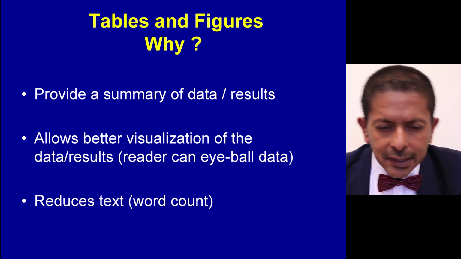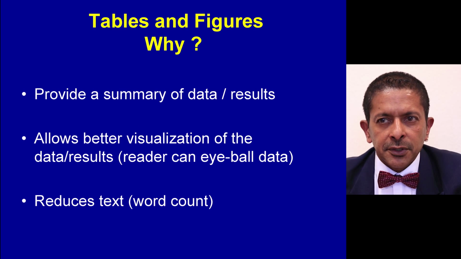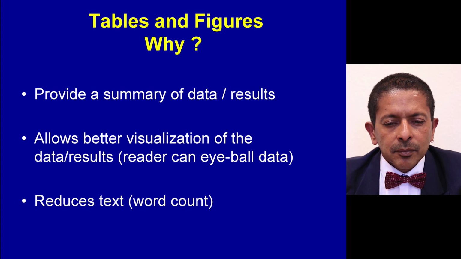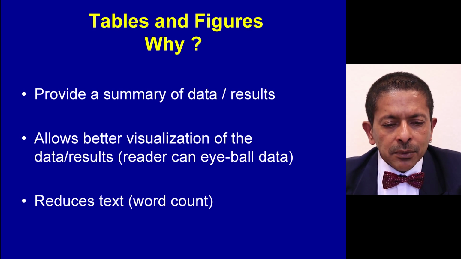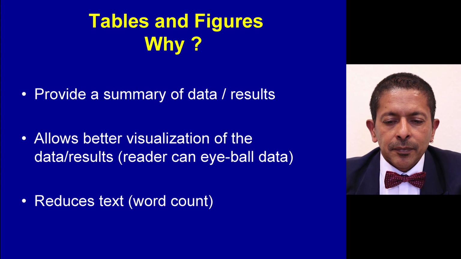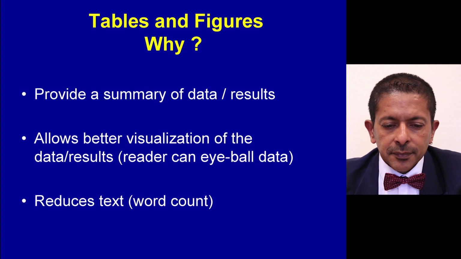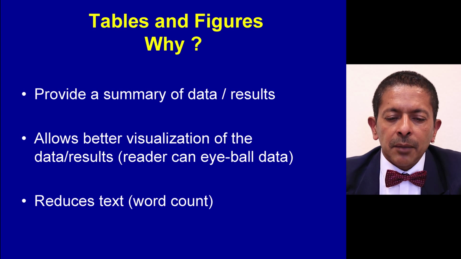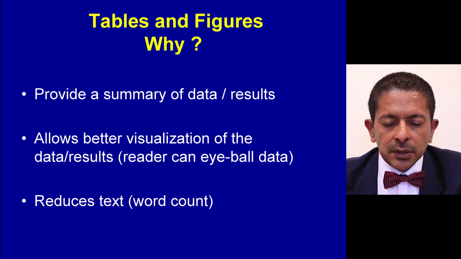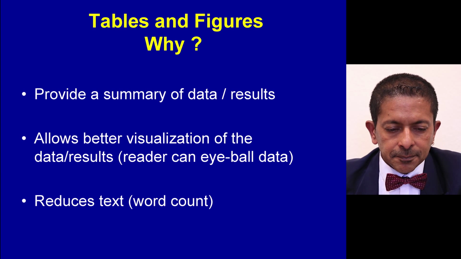Why do we need to have tables and figures? Think around it. But the main reasons are that tables and figures provide a summary of your data or your results, and they allow a better visualization of that data or the results, so that the reader can actually eyeball the data and the findings.